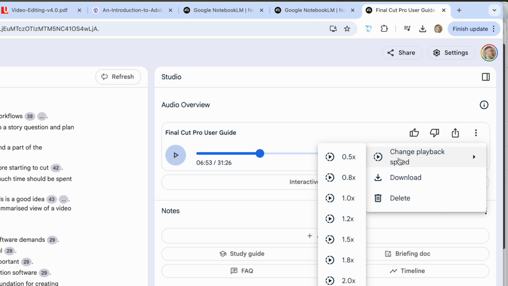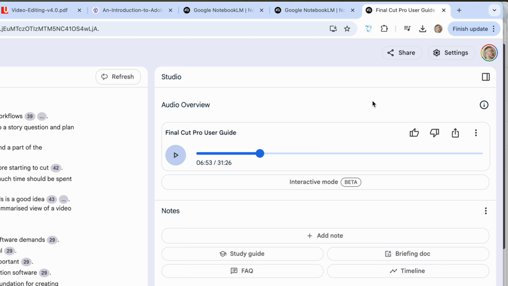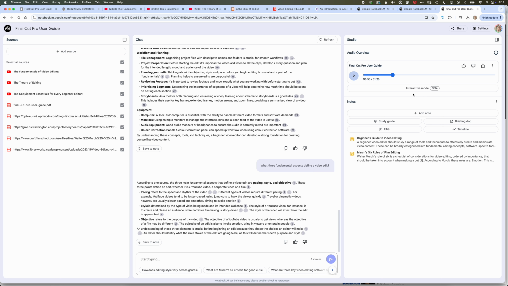There isn't any closed captioning at the moment, and that would be a nice addition, but overall, really nice feature, and means you can add some documents, create a podcast, and then listen to it on your commute to and from work. So you've got a nice way of accessing the content within these heavier documents in a nice, easy to follow format. It'll give you a good overview.